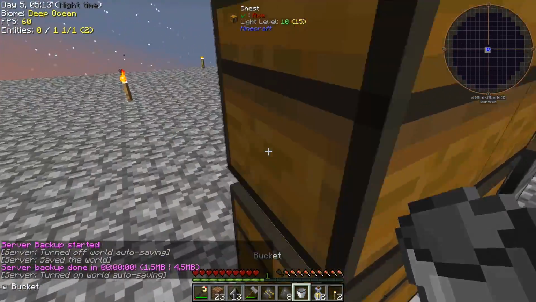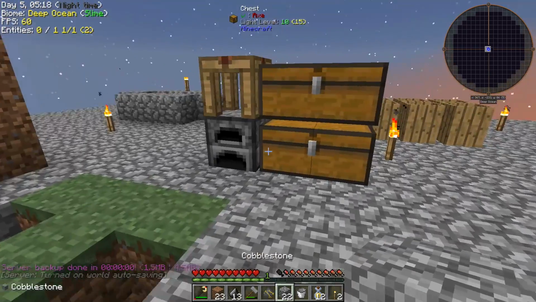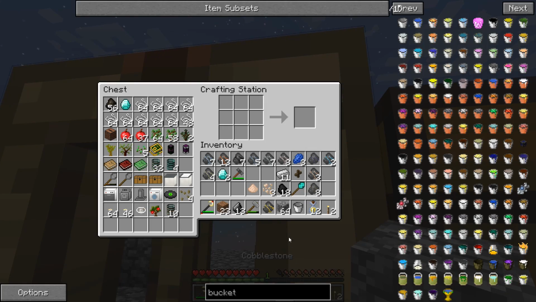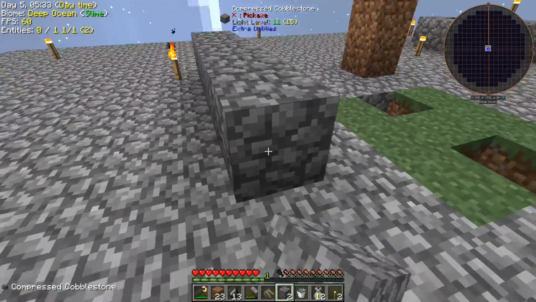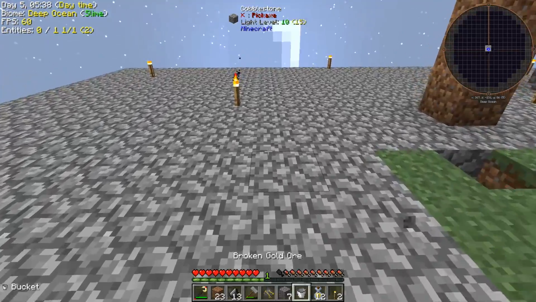Okay, so that's all filled. We need to take some cobblestone and smash that down into gravel. I think all of our gravel I sifted. Let's take a full stack. Do a full stack here. Turn that into the compressed cobble. Let's go and lay this out like so, and we will vein mine that. So then we get gravel.